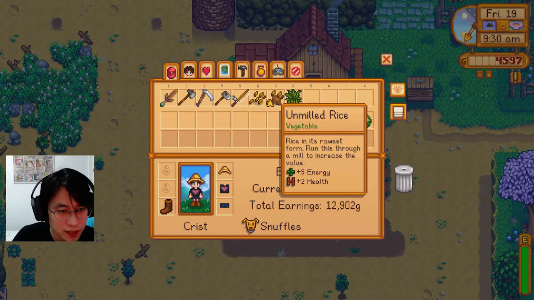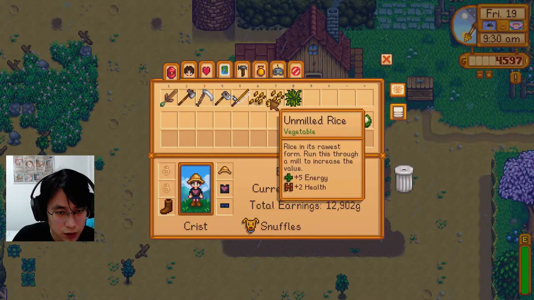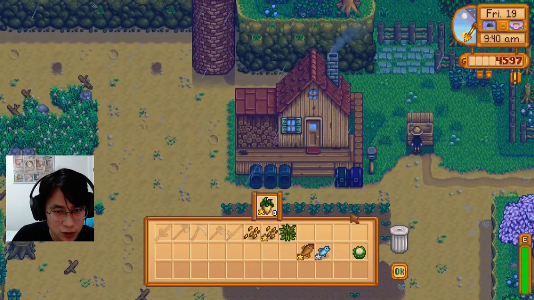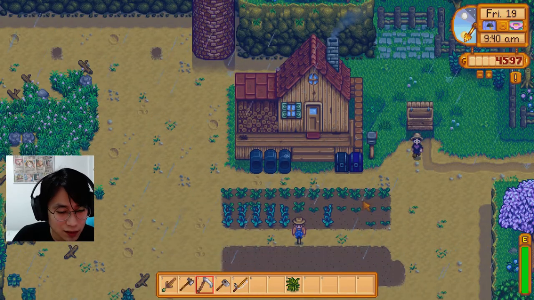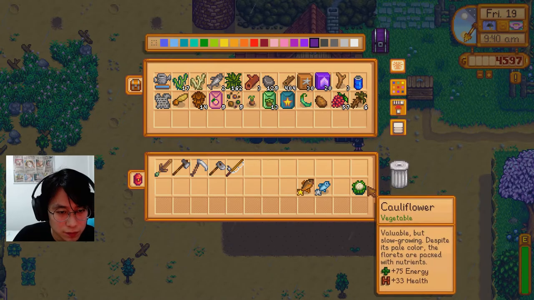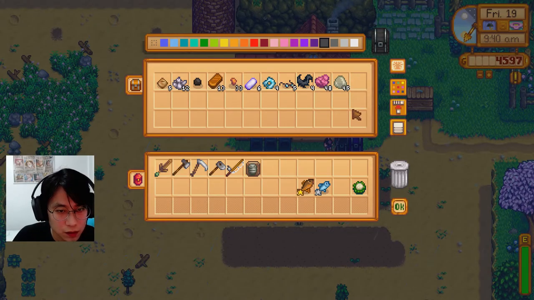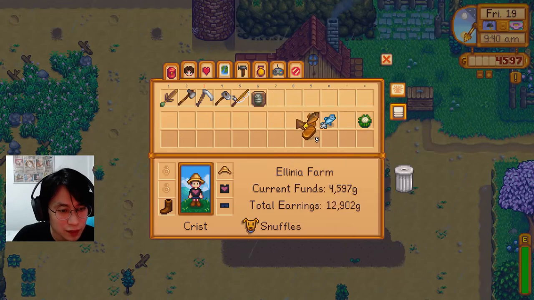Unmilled rice. Rice in its rarest form, run this through the mill to increase its value. We don't have a mill, and I think it'll probably take a lot of time for us to even get there. I don't think it's a priority right now, so we're just going to go ahead and sell them. Yeah, that's what we'll do. Keep that. We'll take these. We'll bring 5 of that.